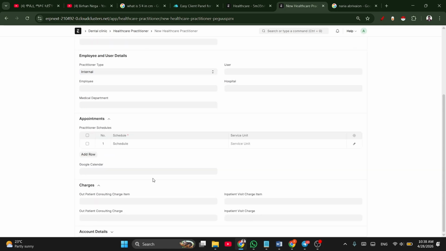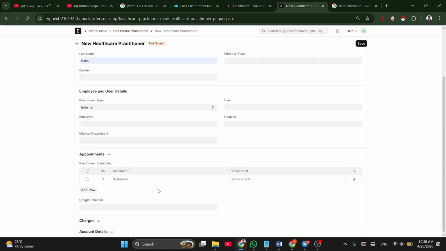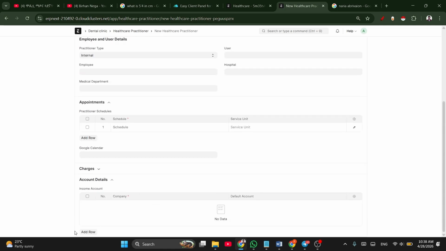And also, if he's charging a patient within the item, like if he's charging per visit, we can also set it up, but I don't think you need that in most cases. And also the accounting details.